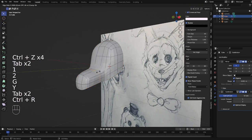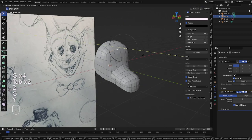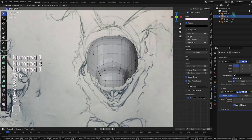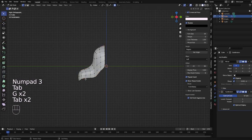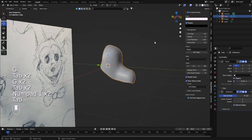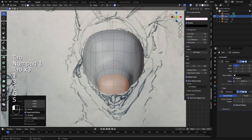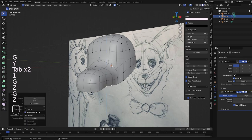Move this out. I'm gonna add a loop cut, maybe 2. And then I'm gonna turn on cage on the subdivision modifier and scoot this up, and also scoot these parts forward. You know what I'm saying? Then adjust the side to be less like a slope and more like a defined shape, like that. I know it looks like a Spring Bonnie, like a Springtrap mask shape, but let's fix that by making the snout more unique.